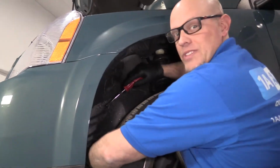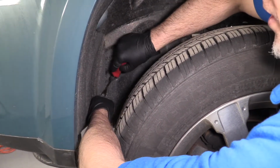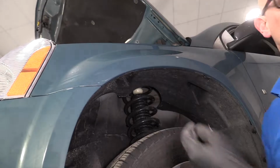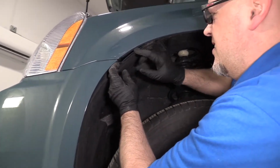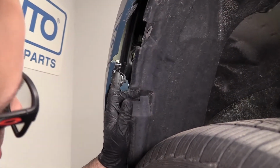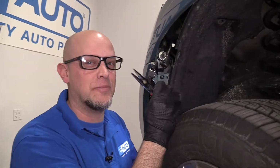Okay, I'm going to use this trim tool, take some of these clips out. I want to remove some of this inner fender well. If you need to, you can remove the wheel if it makes it easier. Just going to peel this back a little bit. I don't have to remove it completely. Just get that out of the way. Now there's a screw or a bolt right here. I'm going to use a 7mm socket and a ratchet to take it out.